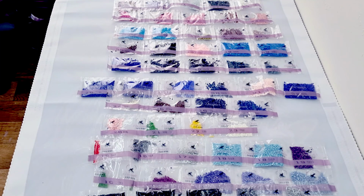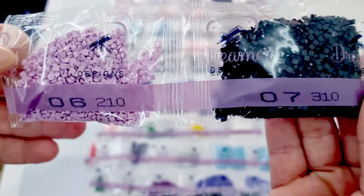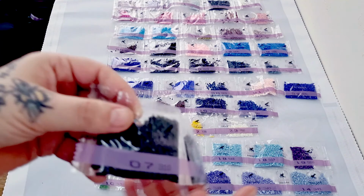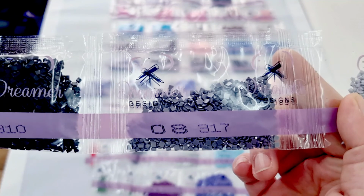Number 6 is 210. Number 7 has 4, 5, 6, 7 bags of 310. So 7 bags of 310, which is the outline really, so don't fret. And then number 8 is 317. And number 9 is 318.